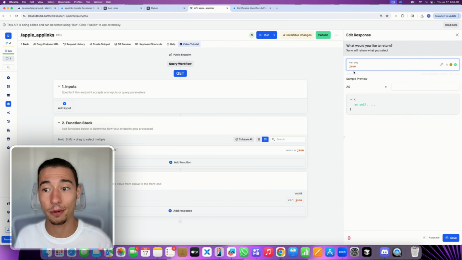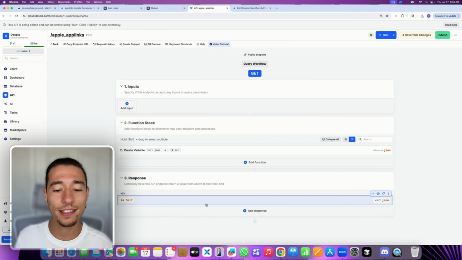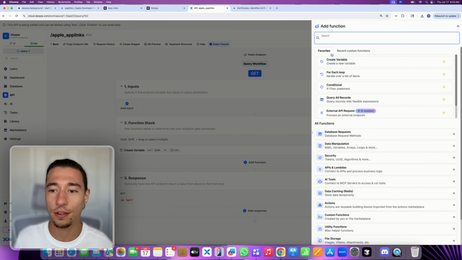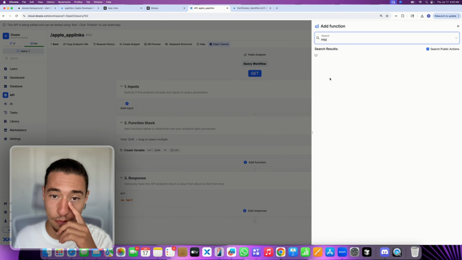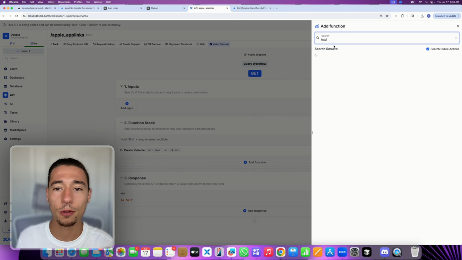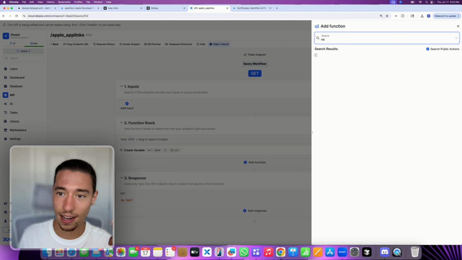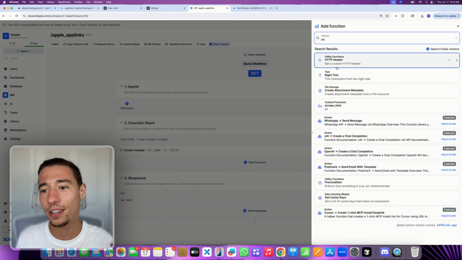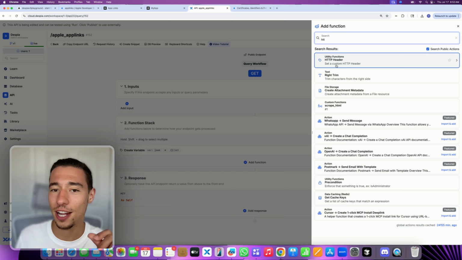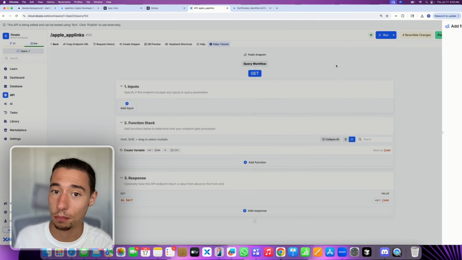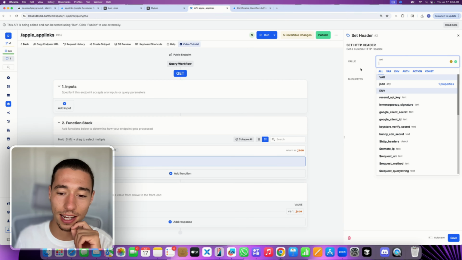We need to make sure that we return this as JSON. Sometimes it just helps if you set the HTTP header to be application JSON, because Apple really needs it to be coming back as JSON. Sometimes what those tools do is they set it as plain text JSON, which is also technically JSON, but it's not something that Apple can parse. So let's take a look at the value here for setting the content header.